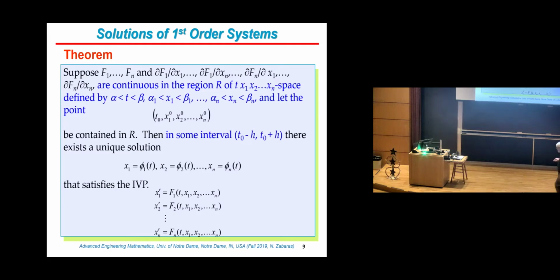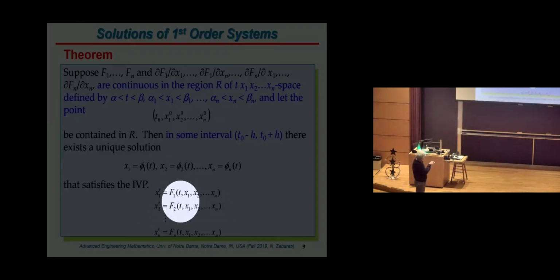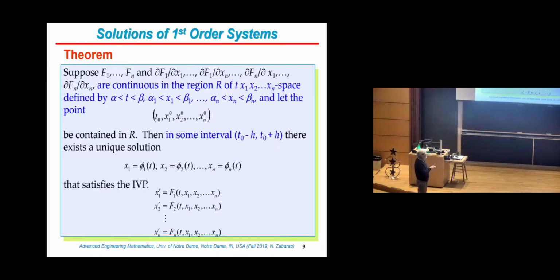Even if you have a second order, or a third order differential equation, you can write it as a system of first order ODEs by defining new variables. For example, if you have a system that involves second derivatives, you can define new variables, x1 to be the displacement and x2 to be the velocity. So you can transform a second order system into two equations of first order. These equations are in some sense universal. They come all the time. Every fluid mechanics problem looks like this. Any dynamical problem looks like this.